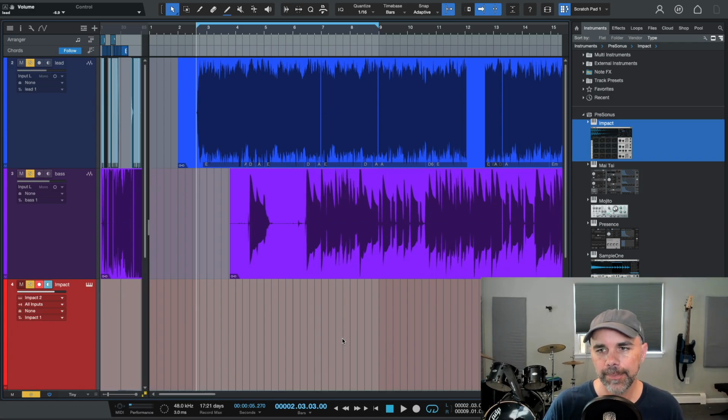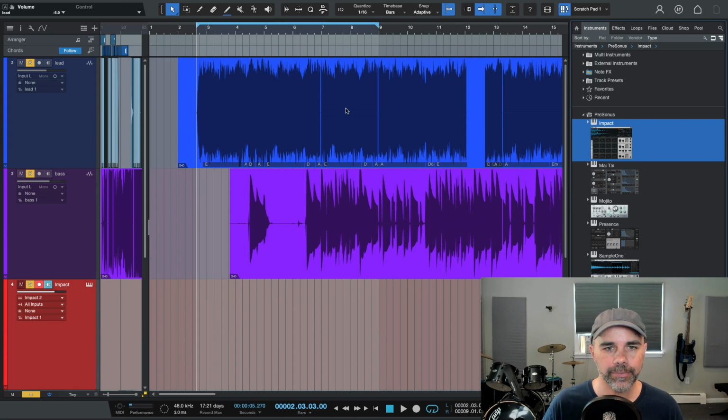So step number one is to load up Impact and create a drum track. Okay, so for this first step, you're going to want to just drag Impact onto a drum track. So here is Impact over here, and if I drag it on, it will automatically load that into that track. So that sample is loaded, okay? The second thing you're going to want to do is to create a region right here, which you can start to edit MIDI notes.